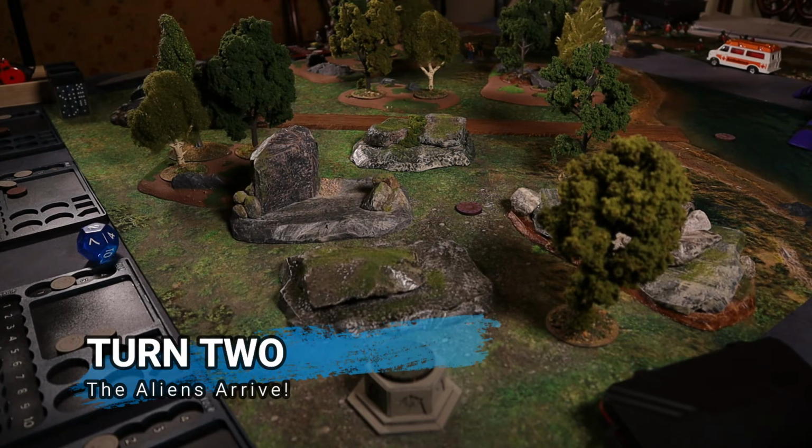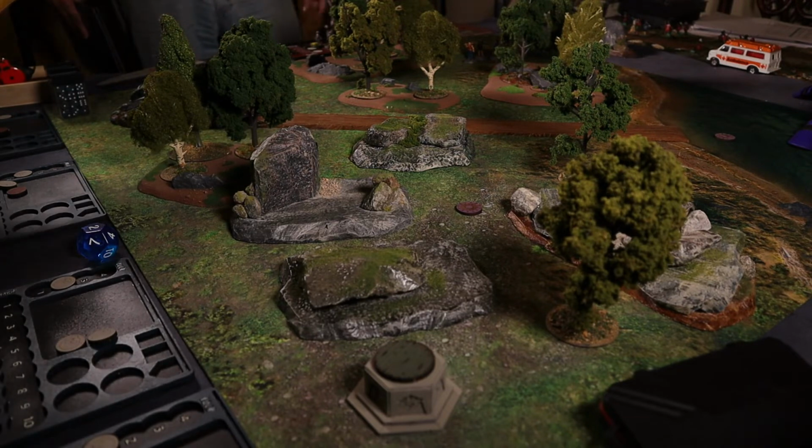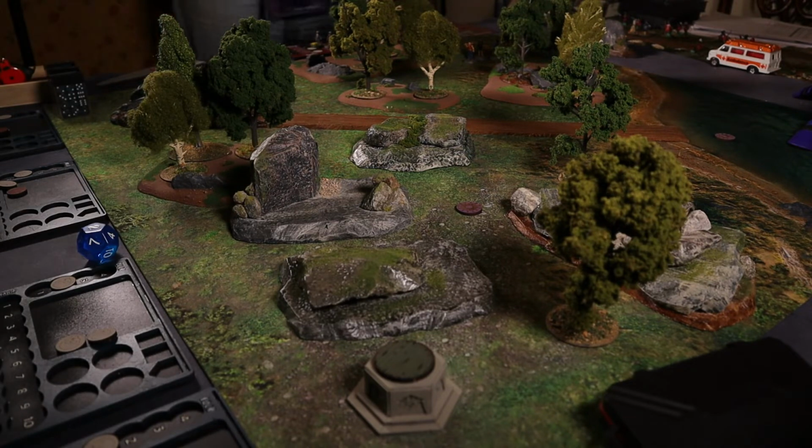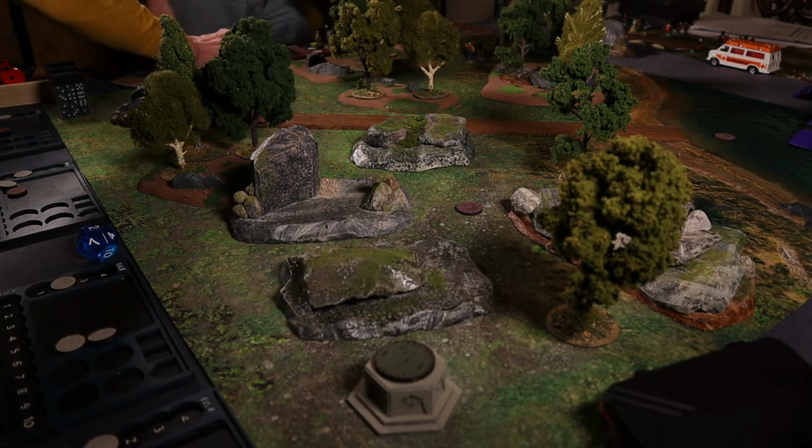All right, so it's turn 2. So roll a d10 for the lights. Something only happens if it's 6 or over. Something does happen. Yep, 7. So we have to roll for each of the lights, starting with the one furthest away. That's going to be the one way over there. D10? Yes.